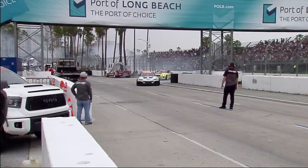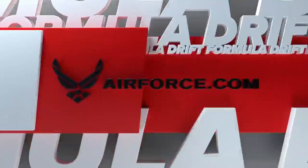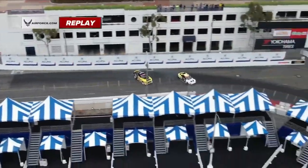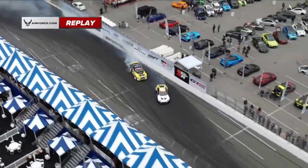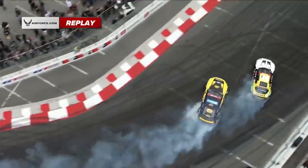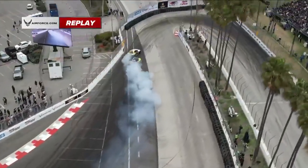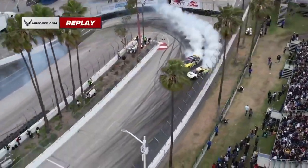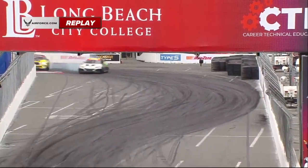It was. And it's interesting to see the different dynamics of both cars and the different driving styles of both of these drivers. But Chelsea Denofa here, he gets out to the wall in the chase position, and it looks like it actually forced his transition a little bit early. As soon as he hit the wall, the car started to straighten, and he just decided to transition. But he made it work. There was a bit of a pause there. But you can see that in the lead position, Kyle was doing a great job. He hit that inside clip with the bumper there, but overall, really great run from Kyle Mohan.